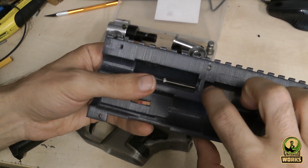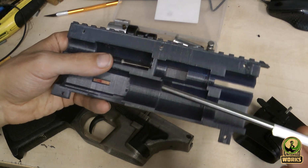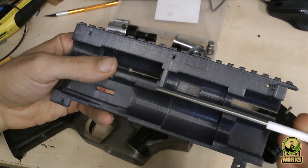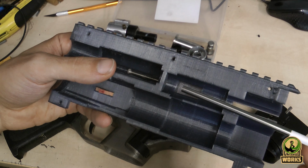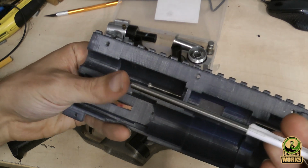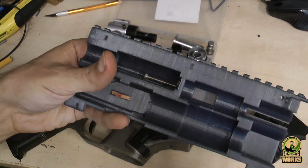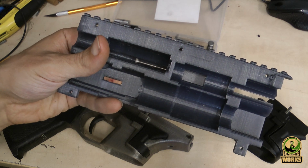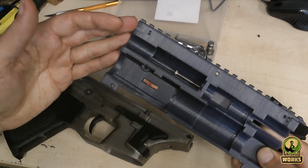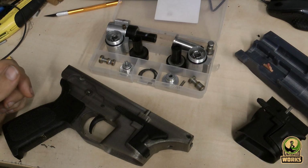Instead of the 3D printed piece, you will use a small piece of steel rod, and you will cut that off instead of that little piece, so it is metal on O-ring contact against metal of the regulator, so there's no chance that anything is going to leak. You do have to make sure, of course, that it's really straight and smooth, so you don't cut the O-ring and cause it to leak. But when that is done correctly, it should be a really solid fit, and you can still use this same upper without any issues.